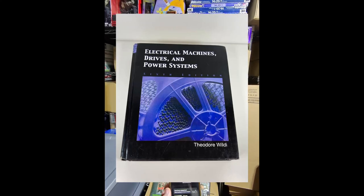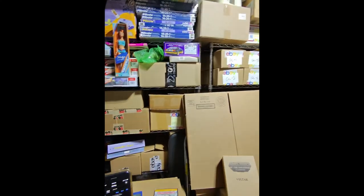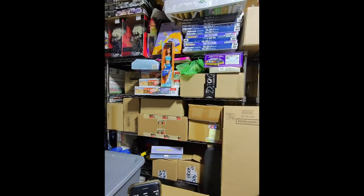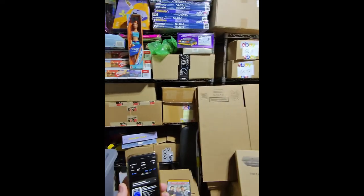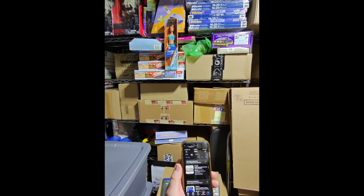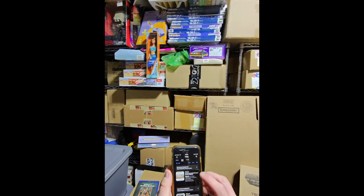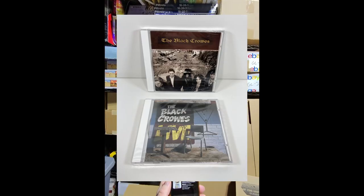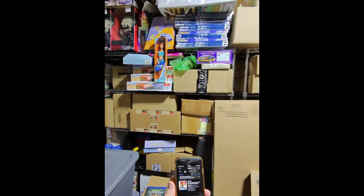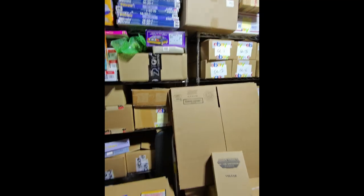First is this Electrical Machines, Drives and Power Systems book — literally just picked it up about a week ago on one of our Sunday-Monday pickups. Got $45 for that. Anytime you find electrical books or electrician stuff, definitely look them up because most of the time they're pretty good. Next, we sold a Beagle Basset Airfix airplane model — got $20 for that. We also sold a couple of Black Crow CDs that were sealed — $34 for the pair, awesome sale. And we sold a Spy vs. Spy board game — took a best offer for $25, had it up for $28.